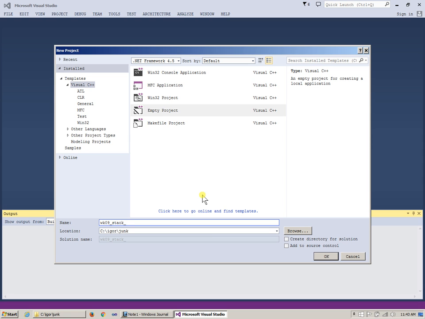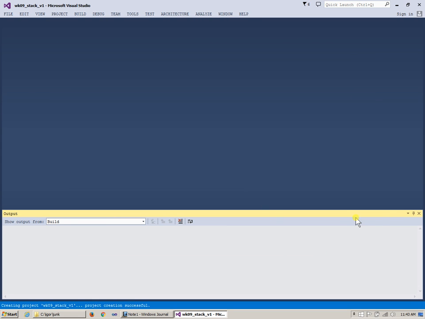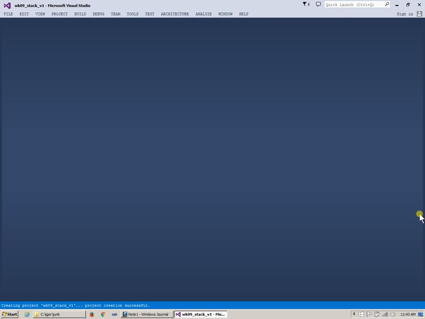Because this is going to be my own stack, I'm going to create a new project by saying this is version 1, or 01 or something like that. Stack version 1. I would like to create my own stack and see if I can implement my own concepts of push, pop, top, and everything in that brand new facility that I'd like to build from scratch.